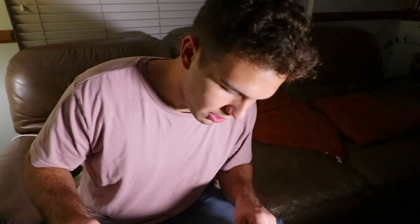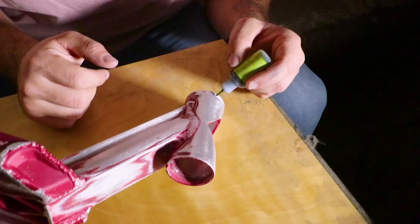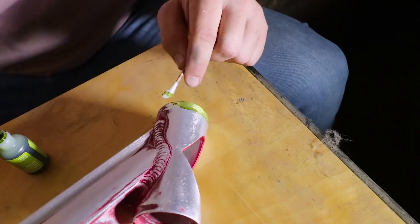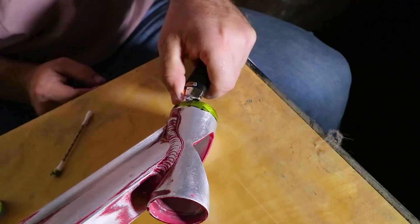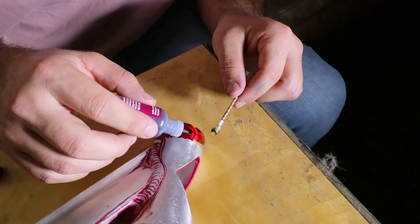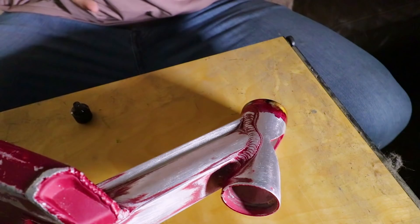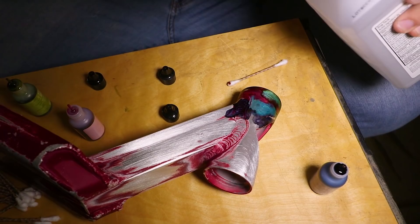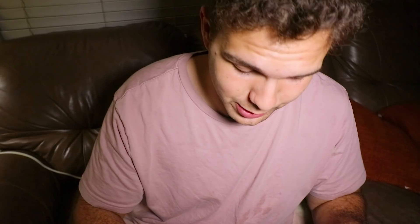I don't even know if I'm supposed to shake it. This is already my favorite thing to do — is that bad? Okay, there we go. That kind of just took over completely — screw that, I'll just go with a lot of colors. Now I'm adding some rubbing alcohol so it blends in a little bit more. The only video I've seen on this was Undialed, so if they didn't do it necessarily right, that means I'm doing it way worse than they are. It doesn't look that bad though — it looks kind of cool.